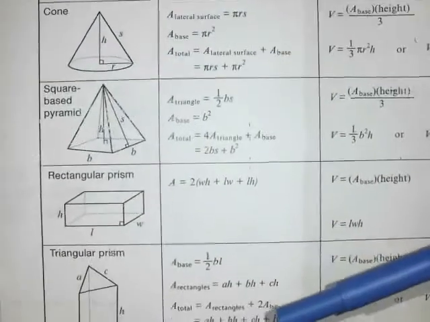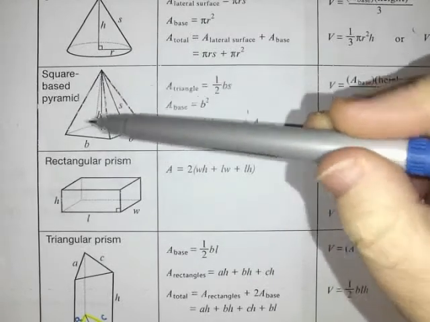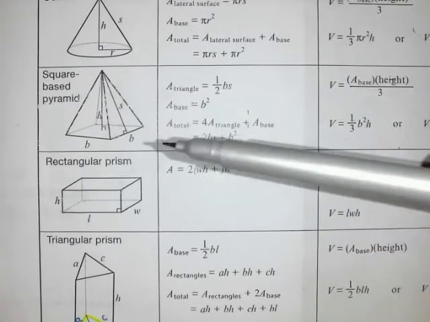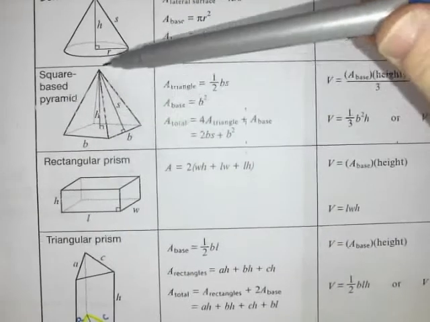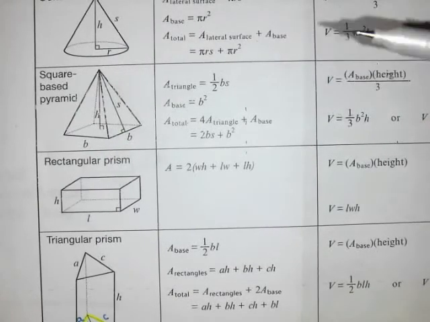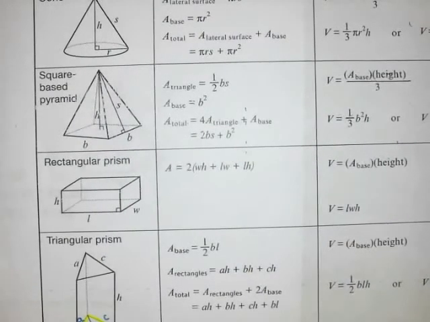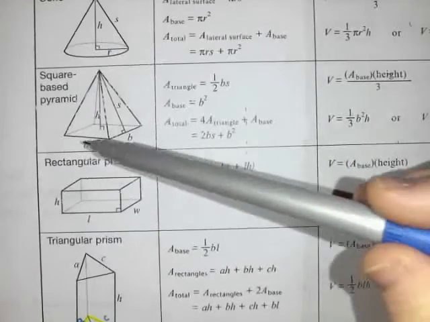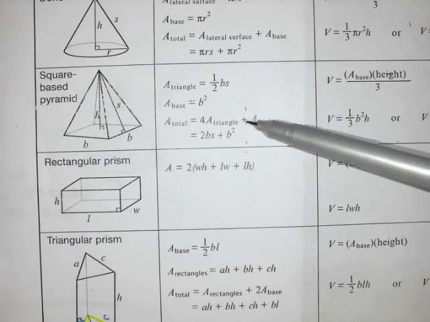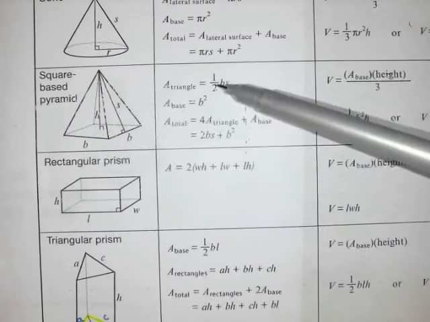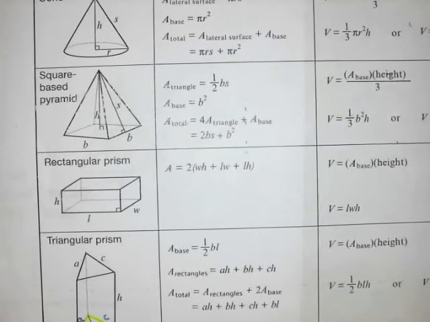So once again, it has broken the formula down for us. It said there are triangles. So there are 4 triangular sides. One triangle is base times height divided by 2, or 1/2 base times height. Because this is on the outside edge, though, instead of height, they use S for slant. On the bottom, it's a square. That would be the same as a rectangle. So you would use the formula length times width. Length times width, B times B is B squared. And then the shape is made up of 4 triangles and 1 square base. So 4 times 1/2 is 2 BS, and then plus that single B squared on the bottom.